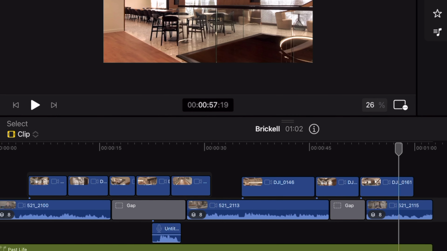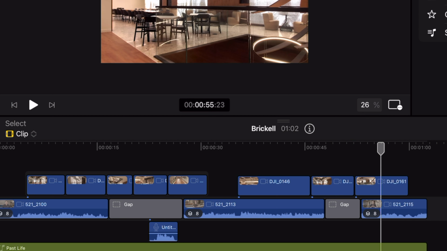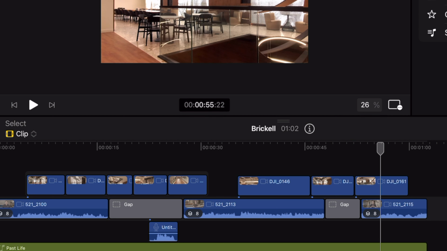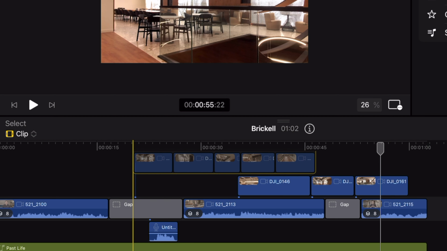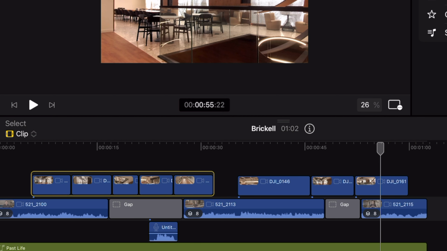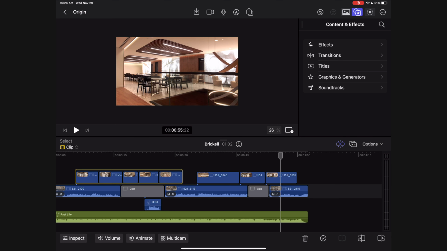Look at the next section of B-roll next to it. See how it looks different? Now what I can do is just grab that whole section and move it around as one unit. So like I said, I already built these B-roll clips as a sequence in my timeline, but maybe I want to move that sequence around. Instead of having to select every clip individually and reposition it, I can just move them all as one unit, which is really nice.